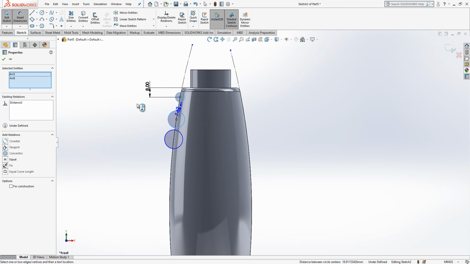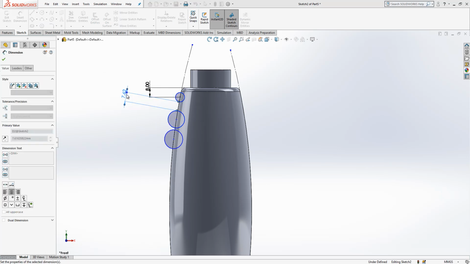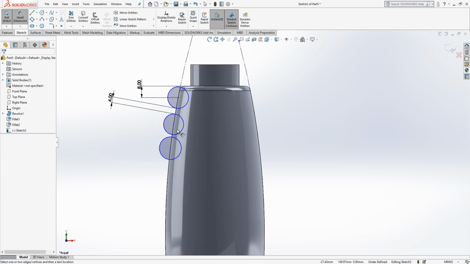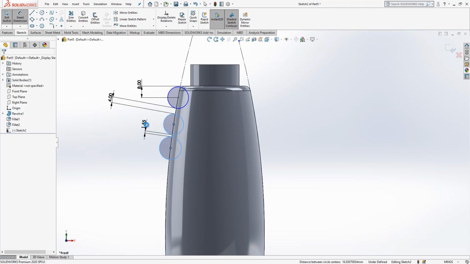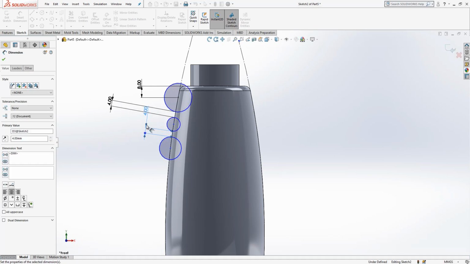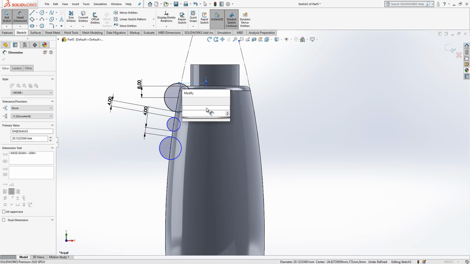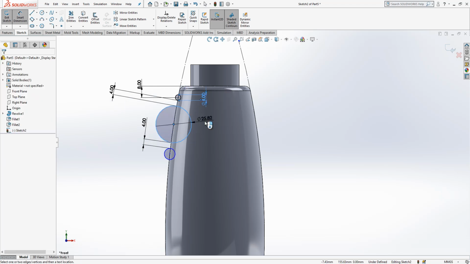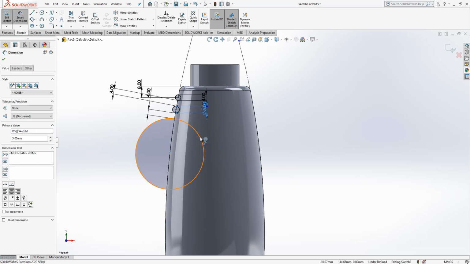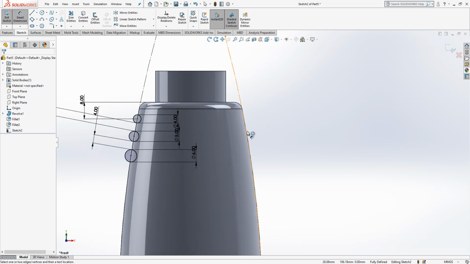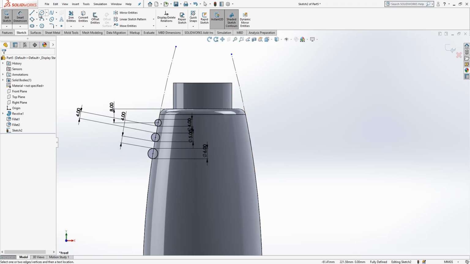In between I have 4. You're going to wonder how I gave that dimension. Press shift and you have that option. Shift should be pressed. So here another 4. Dimensions of the circles will be 4, 5 and 6. You can change them based on your wish. If you would like to have something different, feel free to do that.